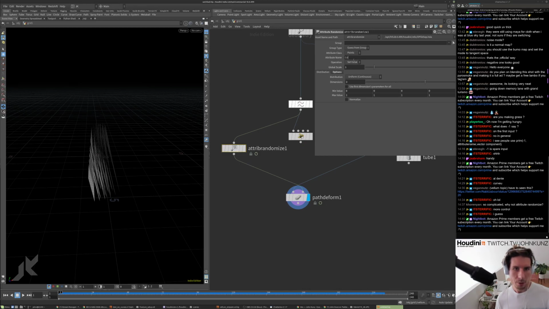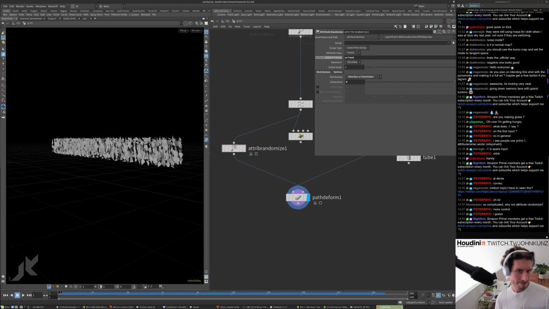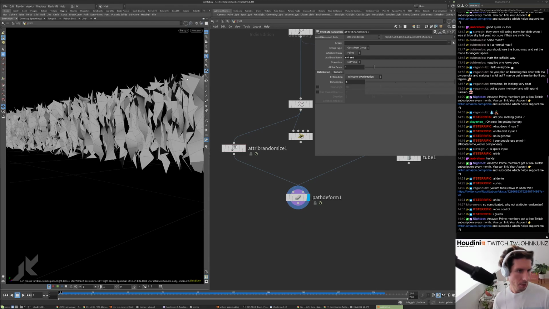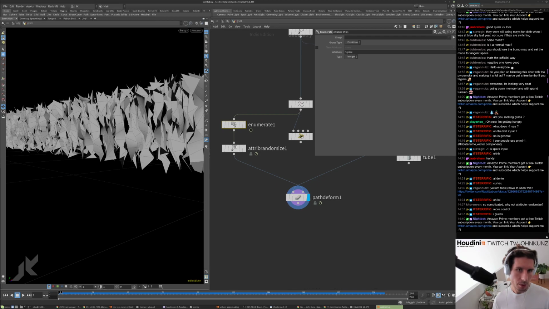So I think if I tried it over here with orient for direction or orientation, it looks like this is setting it per point, so that's a bit of an issue. You might be able to do it if you enumerate index per primitive.